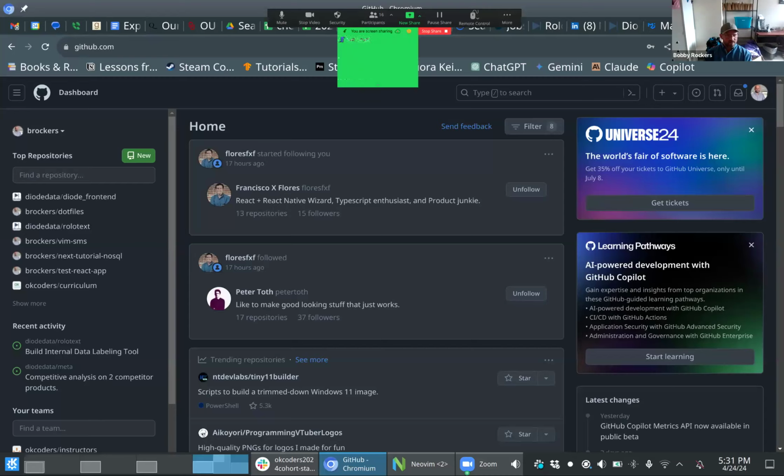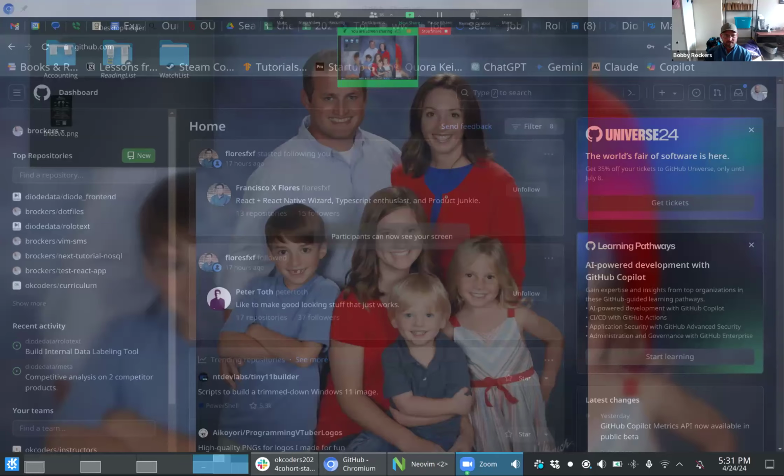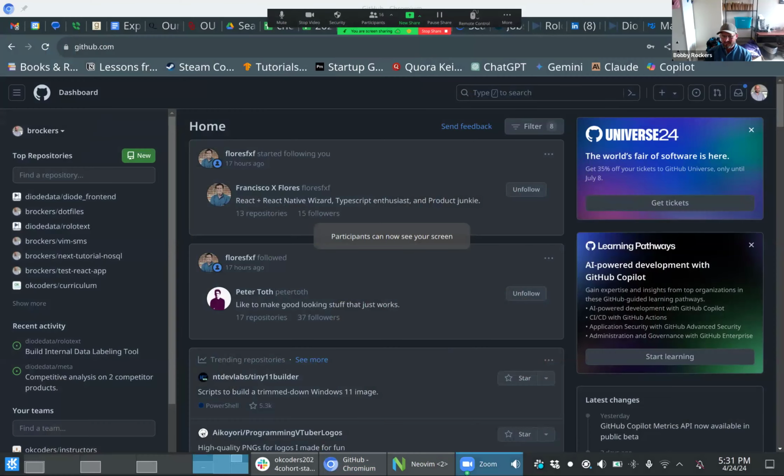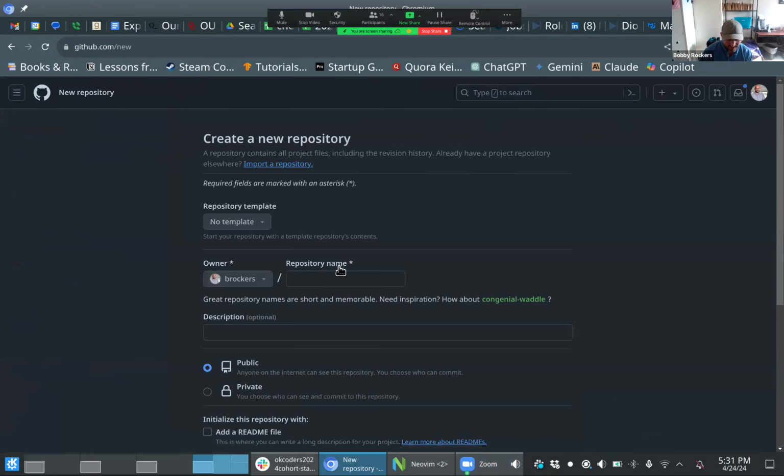All right, I'm going to share my desktop. Anyone want to guess? It will only take one. I'll give you two guesses, but it'll only take one to figure out what I'm going to start with today. Anybody, going once, going twice? Oh, come on, we're going to start with a repository. Creating a repository. Make a new repository. Let's go ahead and do that.